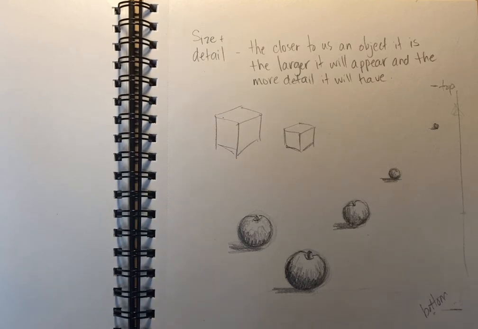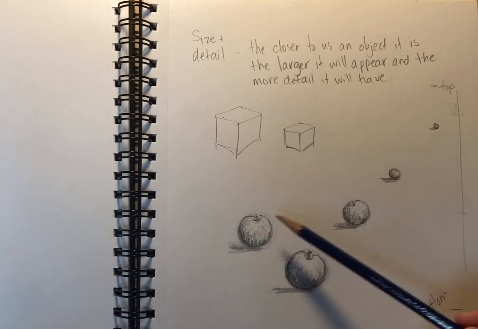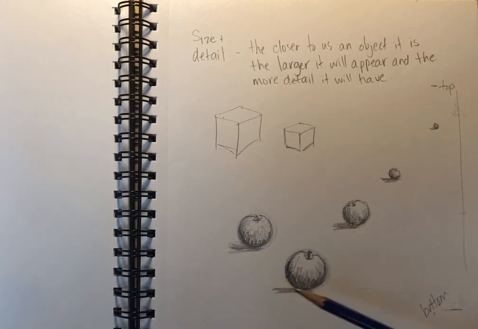Now, the last thing I want to show you before we head off is that you don't necessarily need to do this for separate objects. Although each of these are separate apples, and so we're able to easily draw them smaller and further up on the page, there are sometimes where you're going to have an object that is maybe long, or it starts at one end of a room and goes to another end of a room. And so you're going to want to use these concepts on that one single object as well.